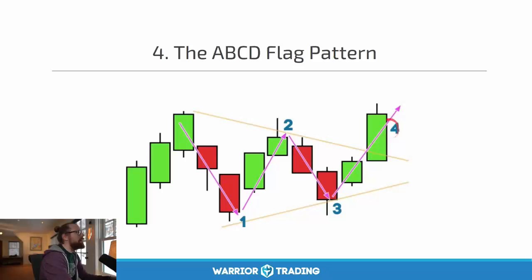Now, number 4 here is when we break out, and the correct entry on this will vary depending on how aggressive you want to be. It could be as low as the first candle to make a new high here, which is sort of in the second bull flag, but of course it's not exactly a bull flag because this hasn't moved up enough to really be considered a bull flag. It would be either down here or waiting for the confirmation, which would be a break over the high of this candle here and or the high of this candle here. So those are our possible entry points on it.